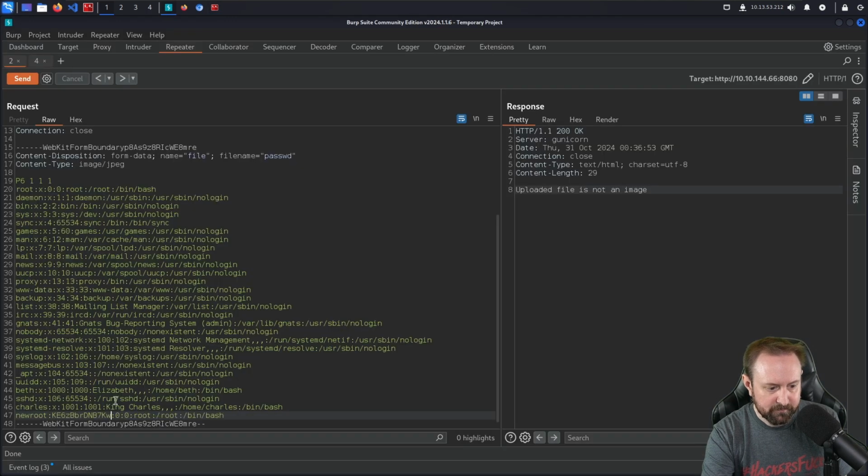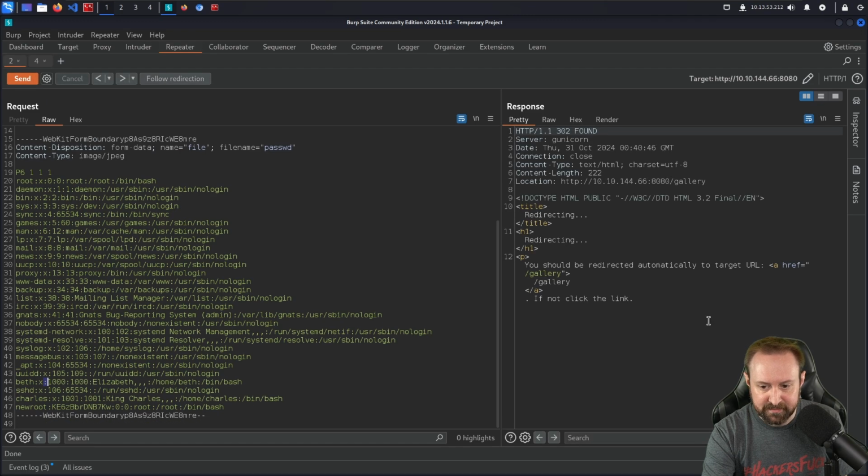So if we do that, this password hash is now going to take precedence over the root user's password hash in the etc shadow file. And actually the newroot user doesn't have a password hash in etc shadow, but it effectively works the same way. If we set this as Beth's password hash here, then we could effectively log in as Beth using just the password. And so all we should be able to do now is click send, and it does work, right?